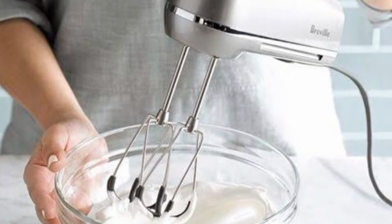Number eight on this list is going to be a hand whisk or an electrical hand mixer. If you're someone who likes to bake, you definitely will need a whisk, either the hand mixer that is electrical or the manual whisk, whichever one you can afford, but both of them are good. If you're going to make your cakes and you want to prepare your batter, you need those. If you're whisking your eggs, you need a whisk. So for the baking aspect of the kitchen, you definitely need a hand mixer or a whisk.